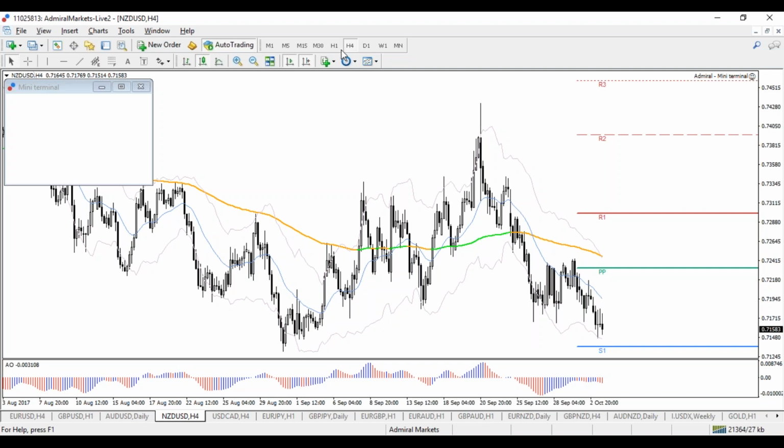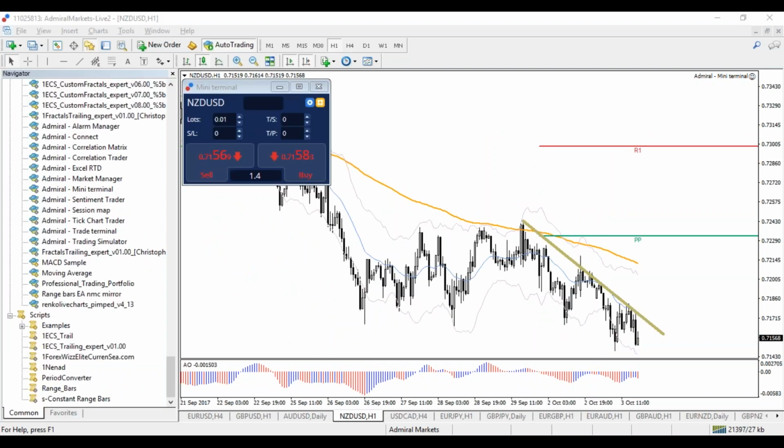Well, ultimately it looks a bit wishy-washy here. I mean, it doesn't really have any clear preference at this moment, in the sense that yes, it is bearish, but no, it doesn't really look to be moving impulsively at this point. Let me put a whiz tool on it. All right, there we go.